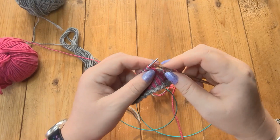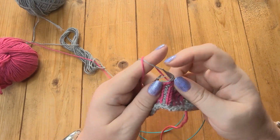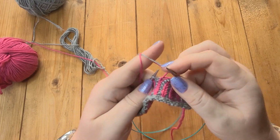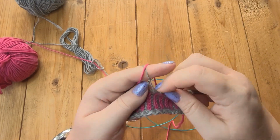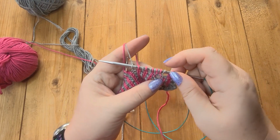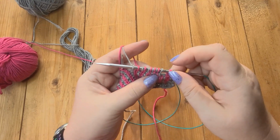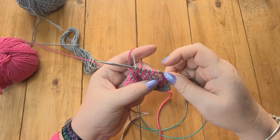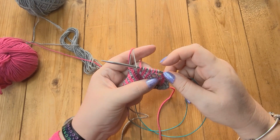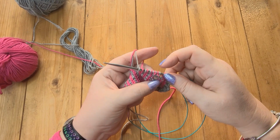Okay, and then you can carry on working in the rib. So now just carry on in the rib and work however many stitches the pattern tells me to, and then I do my next buttonhole. So you can see that's the buttonhole I did. The whole buttonhole is done on 1 row. You can pop your button through and make sure the button fits. I usually find 3 or 4 stitches is big enough for most buttons that I use.